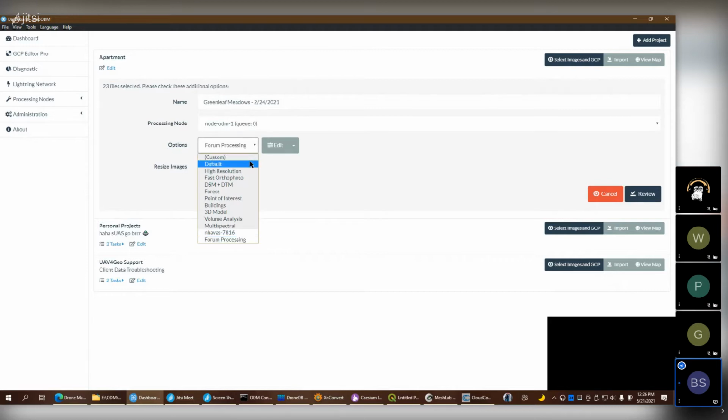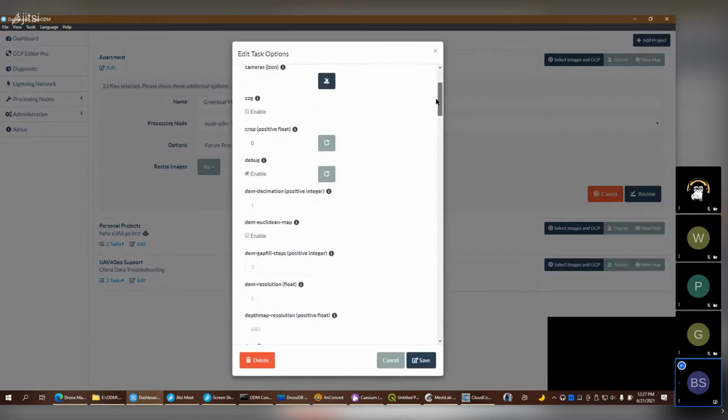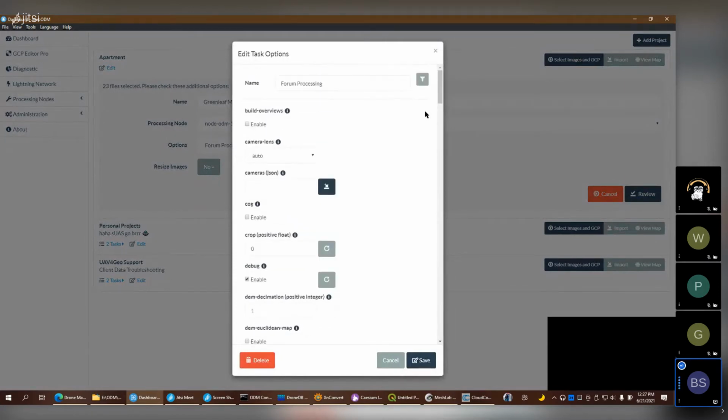There are a number of default processing parameters, and these represent a first start guide for a lot of people to help them decide how they should process this data set. There are a large number of flags in the program, so this can be a little daunting at first, especially when you're getting started. What's really nice about this interface and how PRO has it set up is that every parameter, if you hover on the eye, will have a tooltip that gives you a brief description of what this does.